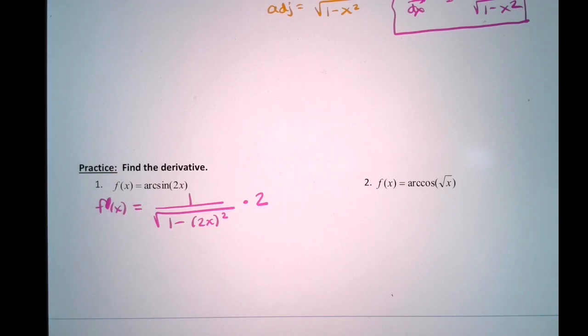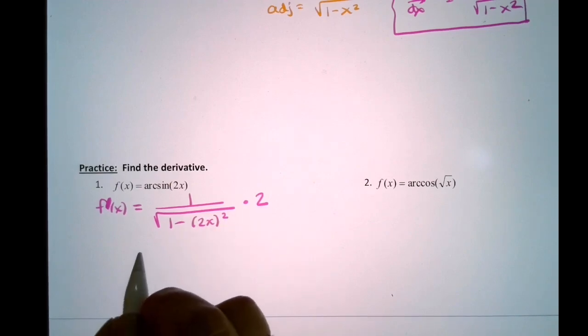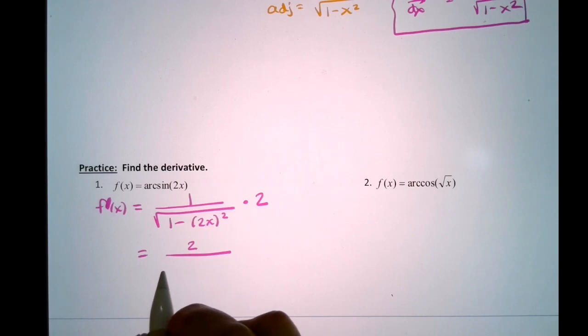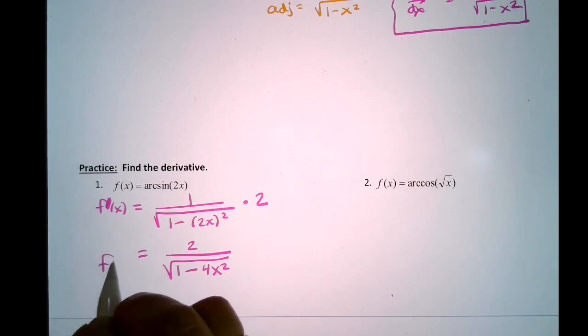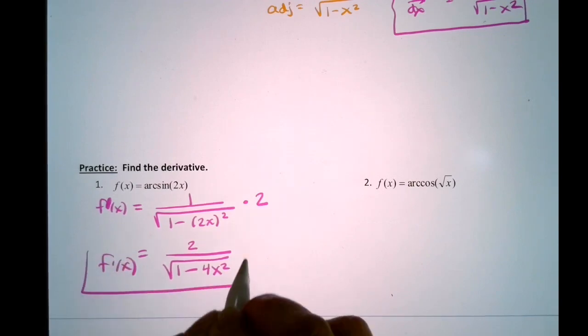Your textbook puts the u prime in the numerator, which really it is. If this fraction is multiplied by 2, it really is in the numerator. What I need you to be careful about down here is that squaring 2x is 4x squared. That's going to bite some of you. Please be careful and be mindful of your algebra work.